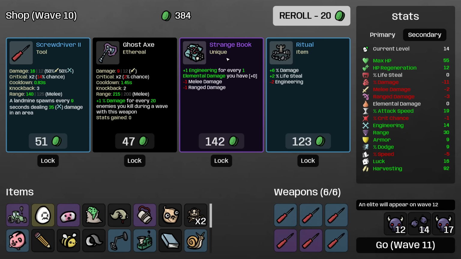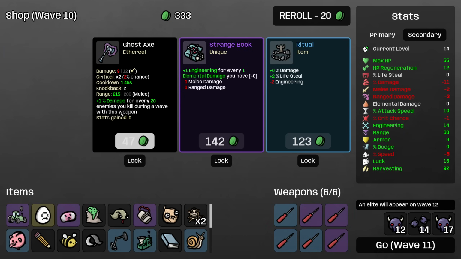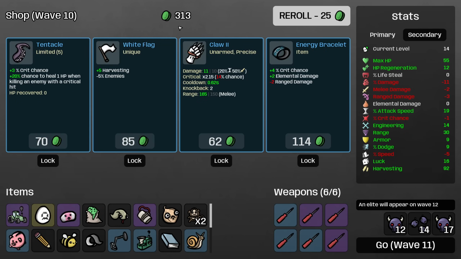We could buy the strange book. That would let me buy elemental damage to increase my engineering. We don't currently have any, but we don't care about anything that we lose here. That would be a very speculative purchase, and might not pay off at all. But I think I'm going to go for it. Although it also means that anything I take that reduces our elemental damage also hurts our engineering. I think I'm going to pass on that. I just don't think that's correct. Immediately punished, we could have bought the energy bracelet, but that's not even a very efficient way to buy engineering. So I think it was right to pass there.